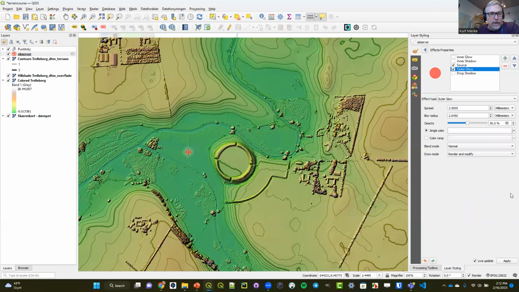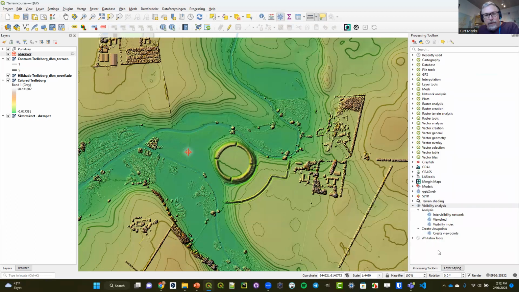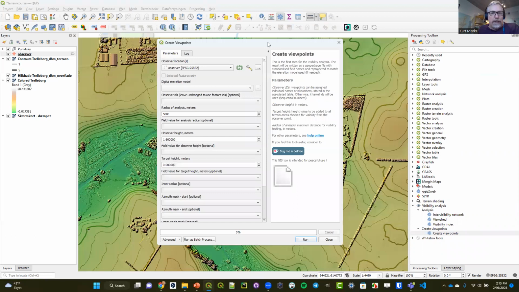So we have an observer point, and the first step in using this plugin, once we have a point layer like this, is to run this tool, create viewports. Basically this tool takes your point layer and you tell it which layer is your DEM.